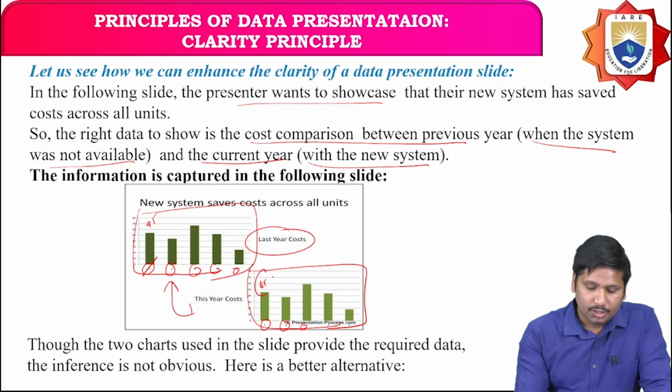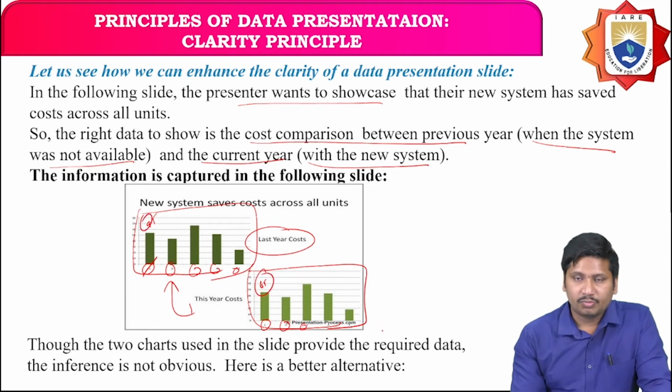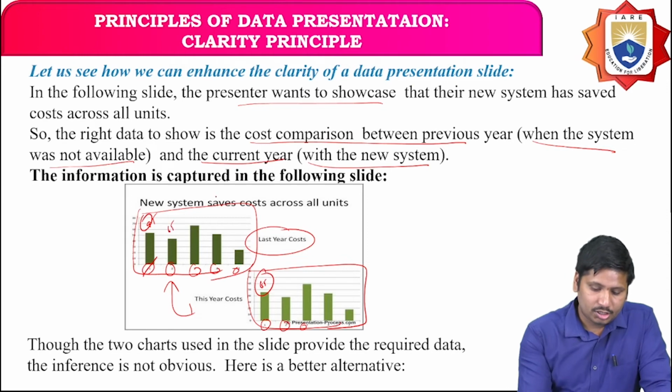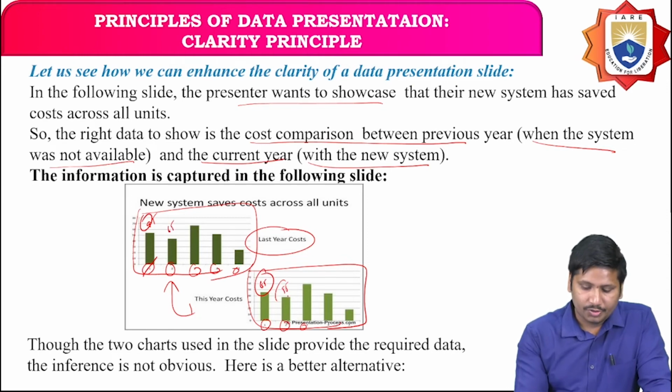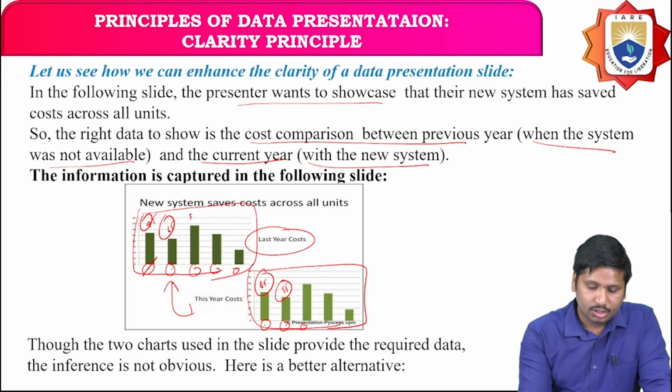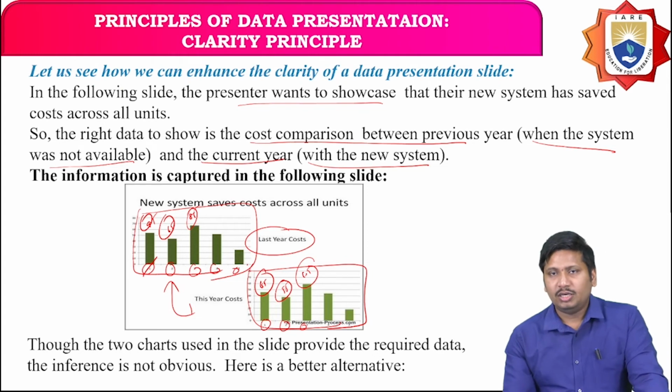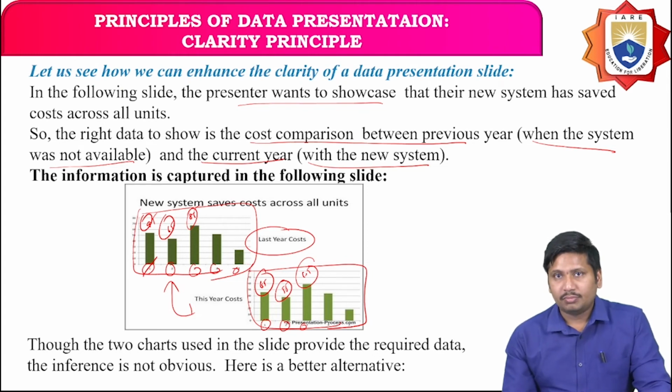So what is the sales in January month? Similarly, I have to see 65 and then here it is 55. Again I have to compare it, suppose 85 and then 105. Like this I have to compare the sales. That is just a little bit clumsy or a little bit difficult to see that kind of comparison.